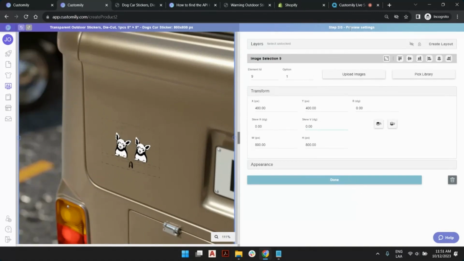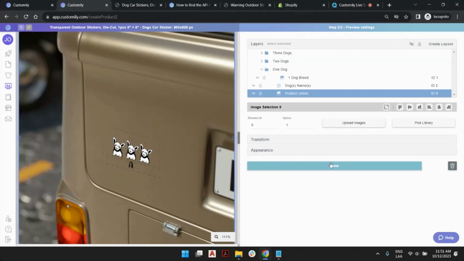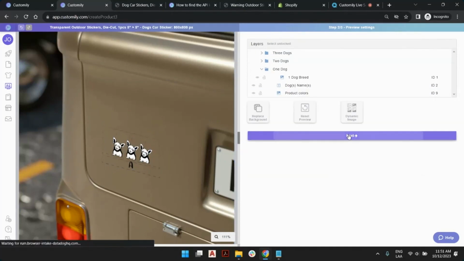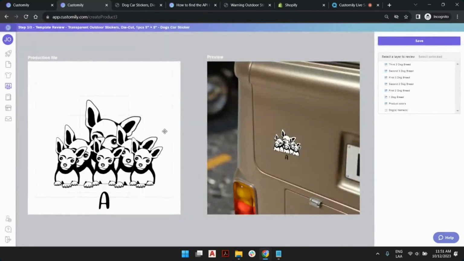Why? Because this is the preview. And you can see what I'm talking about when I click next and I see the final revision before we save. They are all together, don't worry. But the thing is, they are printing flat because that's what we need. And they are previewing skewed because that's the effect we want to create.